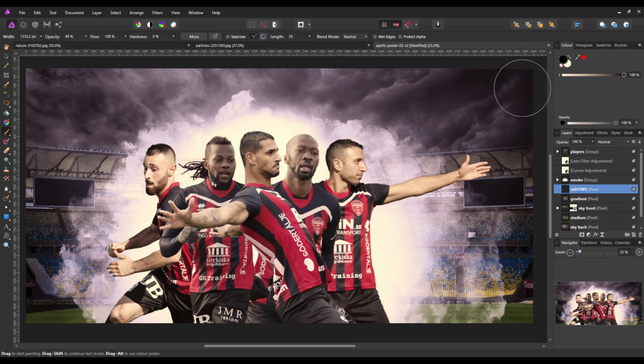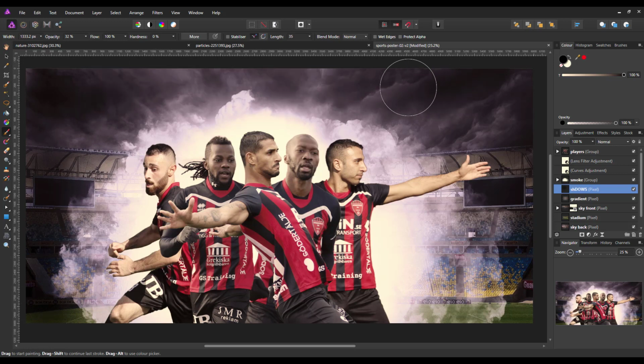This time I want it to be black. I'm going to reduce the opacity down to around the 30% mark, 32, that's close enough, 0 hardness, and it's just a case of painting around the edges and making it all darker. And how dark you make this is again a judgment call.